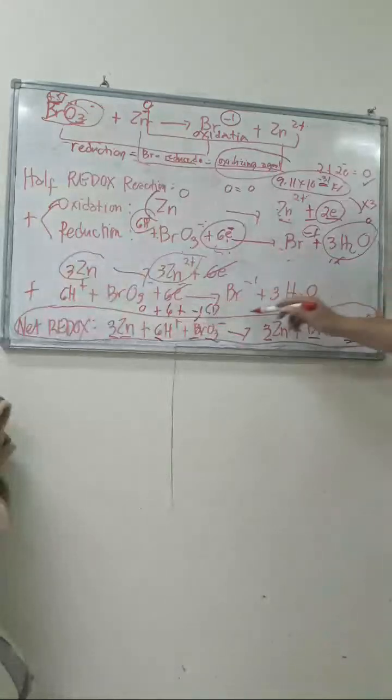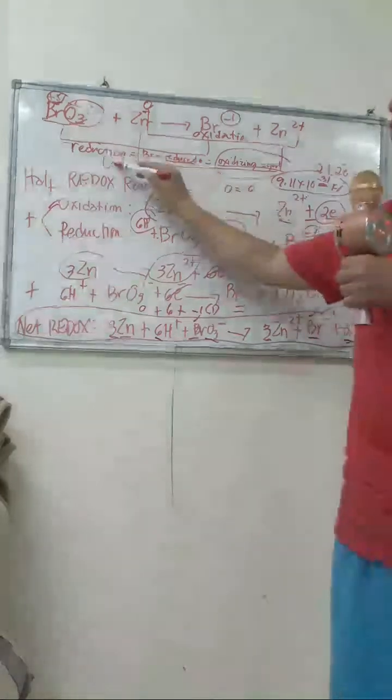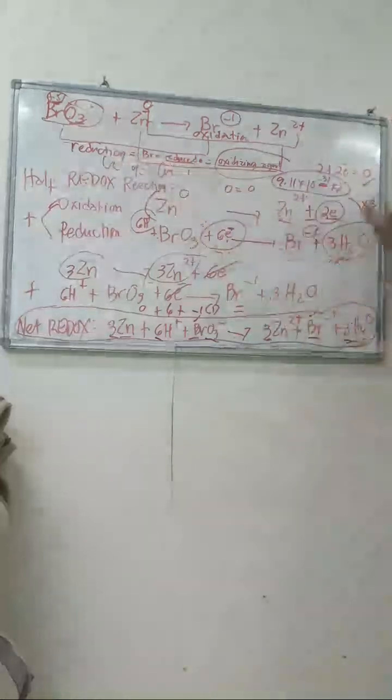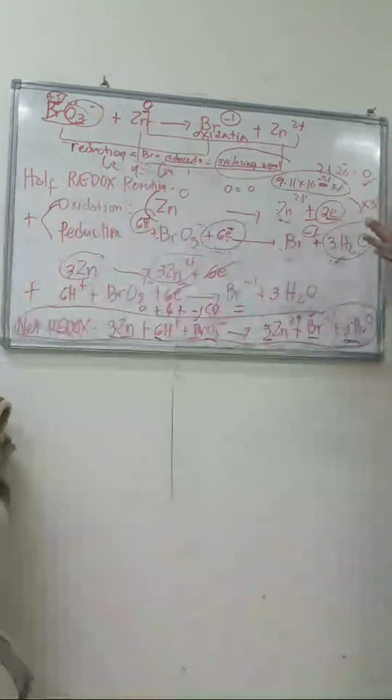Okay, is equal to. Why do we need to put equal every time? What's the purpose of this, aside from knowing to balance? Because we need to meet the concept of the law of conservation of mass in chemistry, that everything must be balanced according to its stoichiometric amounts. Could either be in atoms, or could either be in the charges. So our purpose is just like that. That's why we are doing these things, to achieve the law of conservation of mass.